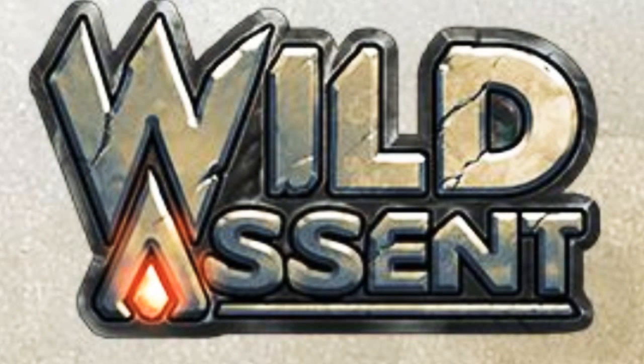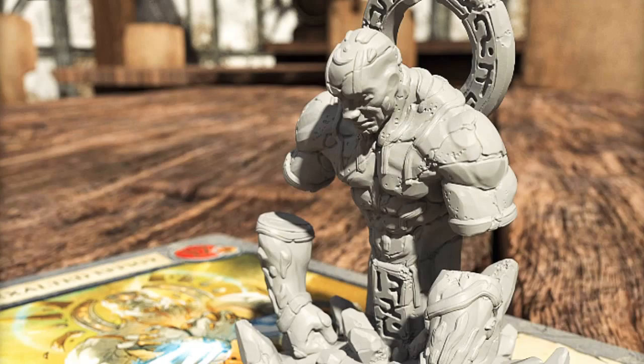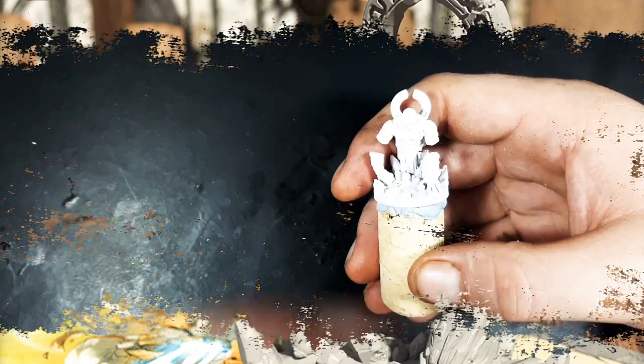Today we're going to paint something from Wild Ascent. What we're going to paint is the Exalted Effigy. Now this is coming up for Kickstarter in October time. It's from Lazy Squire Games.